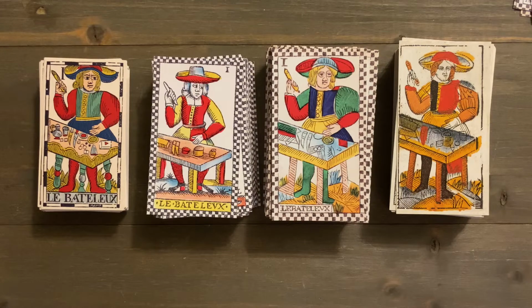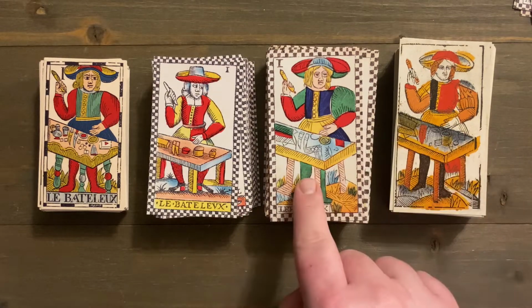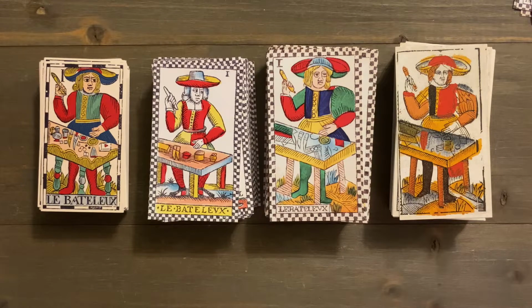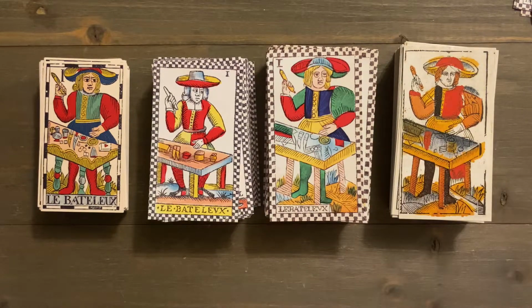My favorite has always been Hautot, and it probably still is because the characters and stuff are so lovable in it. But this deck is growing on me, and I'm learning a lot. So let's take a look here. So we have Veville, Bodet, Hautot, and Vandenborre, and so you can see the similarities all throughout. Probably the most unique is the Hautot. He has like sort of a Quaker look. It seems like even the style of the outfit is like 1600s. That's what it suggests to me. It looks like a Quaker or something, like William Penn or something.